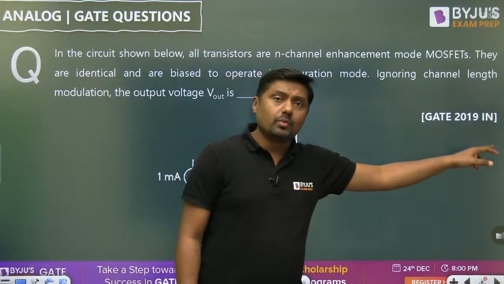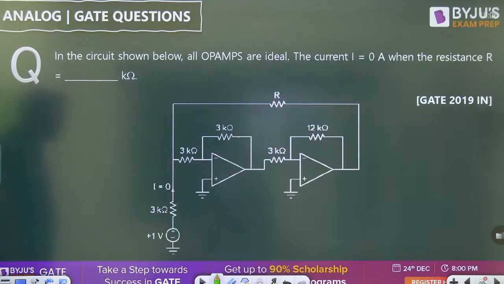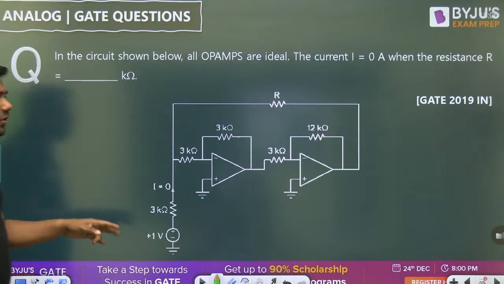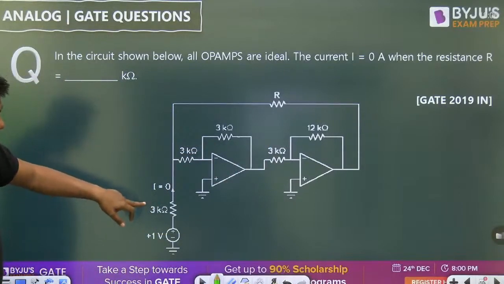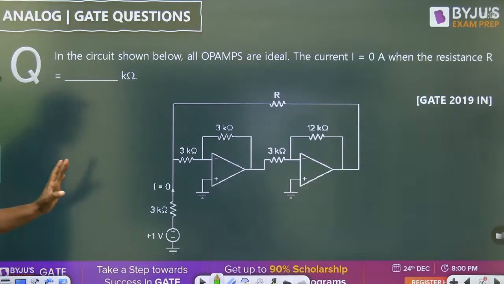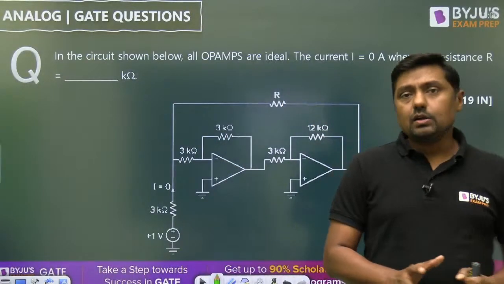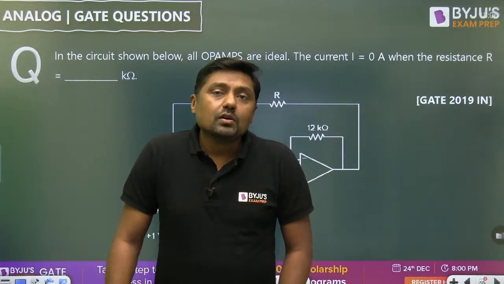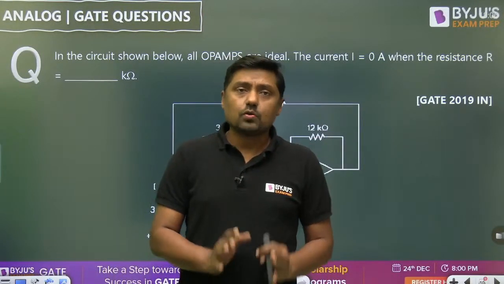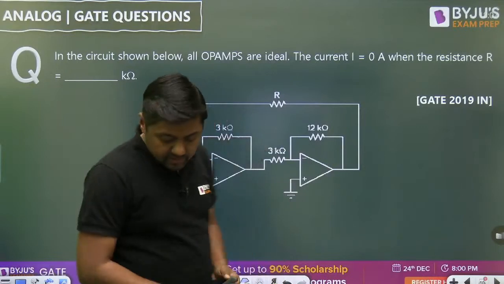Look, 2019 instrumentation branch, then 2019 in electronics branch, again one question on current mirror circuit. And then one question from operational amplifier from instrumentation branch. That is important, right? Operational amplifier, 3 kilo ohm. You can take a screenshot and give me the answer for this question. We will discuss this question. Okay, that is based on operational amplifier. So these are the important numericals, right? And we will discuss questions from 2022, 21, 20, 2019, 2018. Previous year questions from analog and from electronics, electrical and instrumentation branch, right guys?